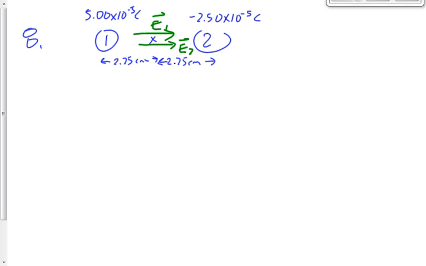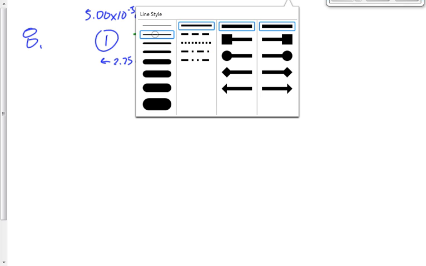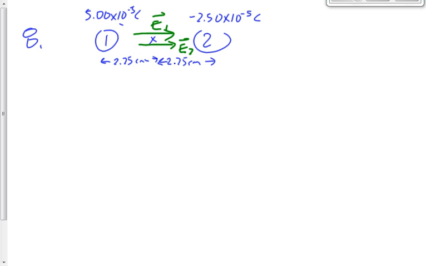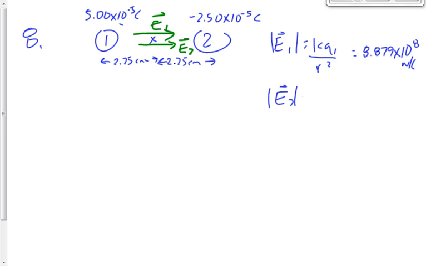We're going to calculate the value of both of these fields now. I'm not sure that we need to actually do that. You guys should find one. We do that. We get a value of 8.879. Calculate the same method here. You get 4.44.